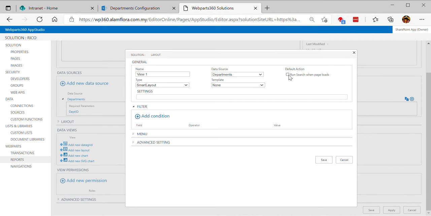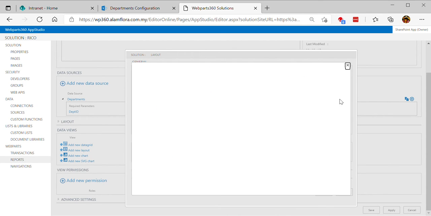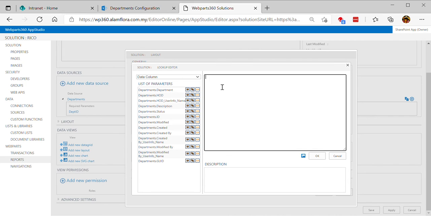I need to just run the code, and then I can immediately build up a beautiful list for that. For example, for the big title, I want to have a department. I will also want to have the head of department, and that would be this person here.